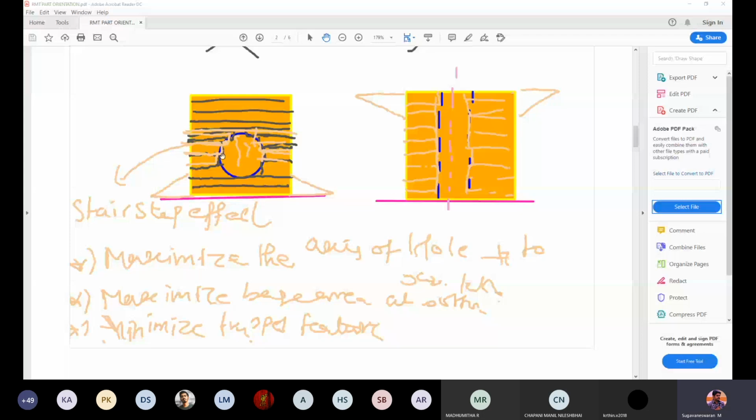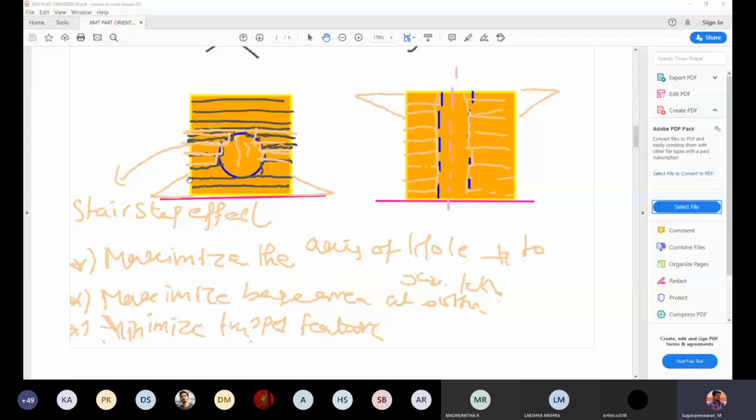Another important point is you should have a maximum area at the bottom. For example, I have a CAD model with an additional feature like this, the triangular part. Make sure that the maximum surface is at the bottom. In this case, the maximum surface is at the top, so in terms of maximum surface, this is best.